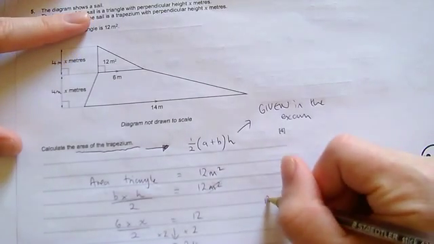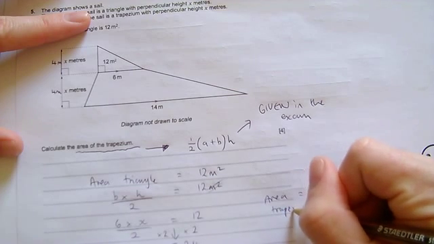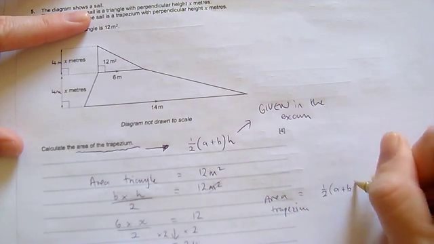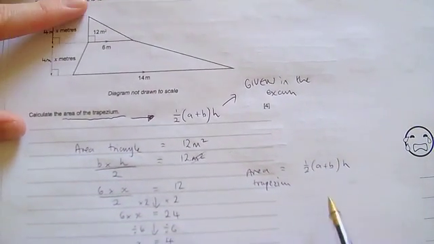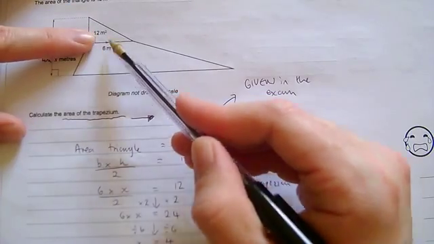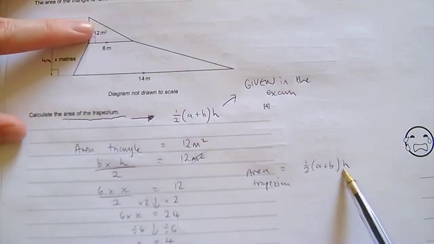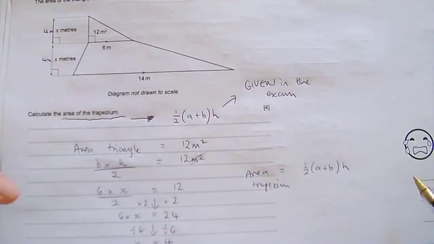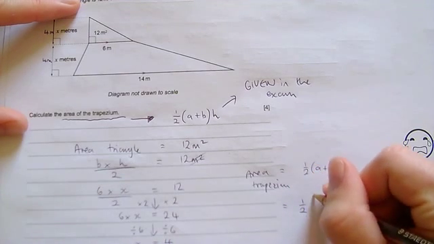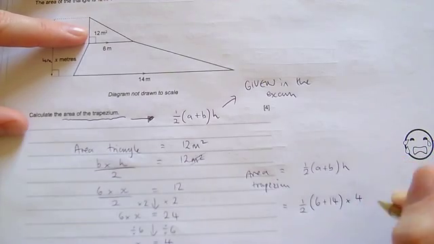Okay? So to work out the area of the trapezium, now that's going to be a half a plus b h. Now what that means, a plus b are what we call the parallel sides. So in our case here, that arrow there and that arrow there tell us they're parallel, so it's going to be 6 add 14. This bracket then h means times by h. So I'm going to times that by 4. So I'm going to do a half of 6 plus 14 times by 4.